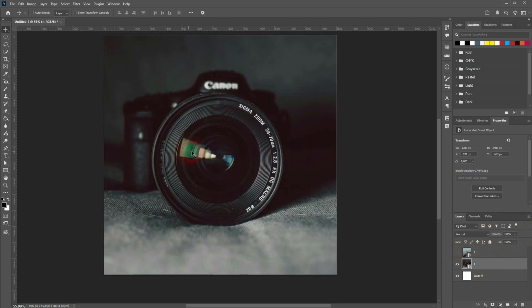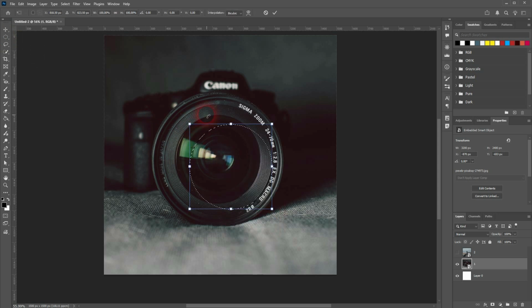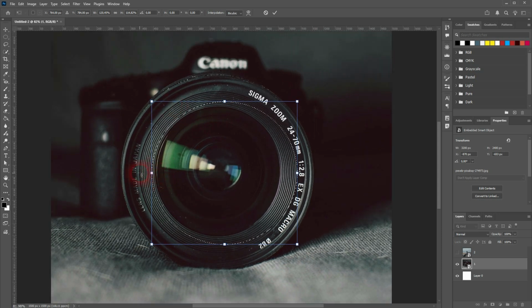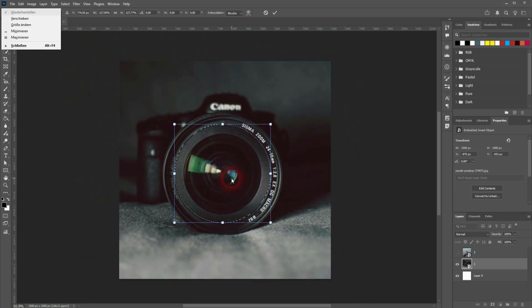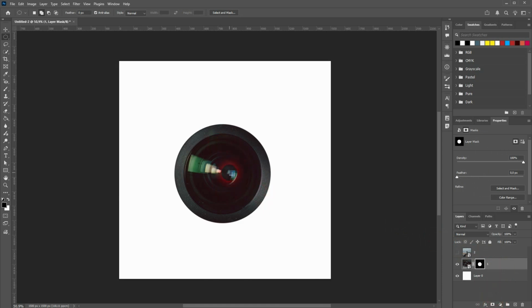We'll make it invisible and go back to the camera image, then use the ellipse marquee tool, just drag an ellipse and then you can right click and use transform selection. And this allows you to make these detail adjustments. I want to place it so that we can still see all of the letters here, so Sigma Zoom for example, made in Japan, all of that I want to have visible, and then I want to end my selection right there. Just confirm via Enter. You can see what we've got selected here. Let me press Ctrl Z.